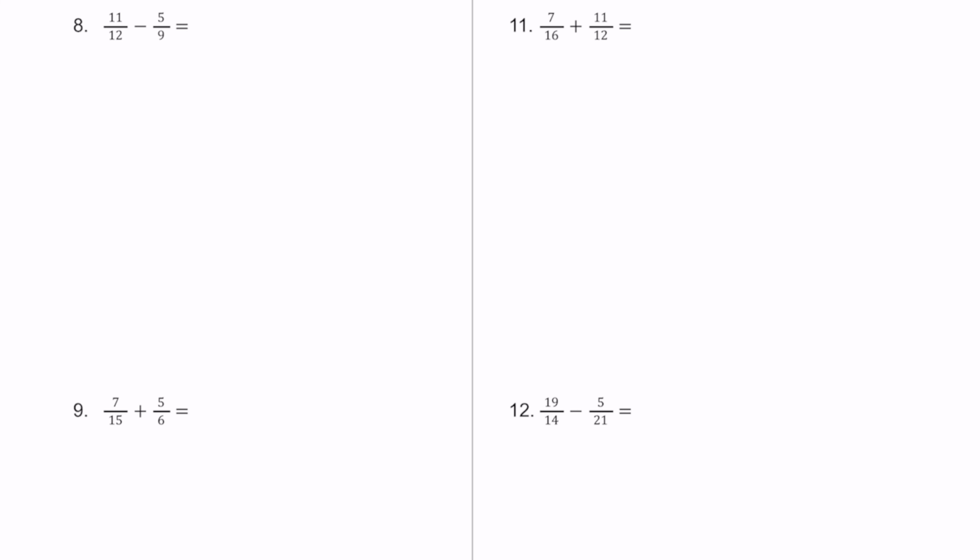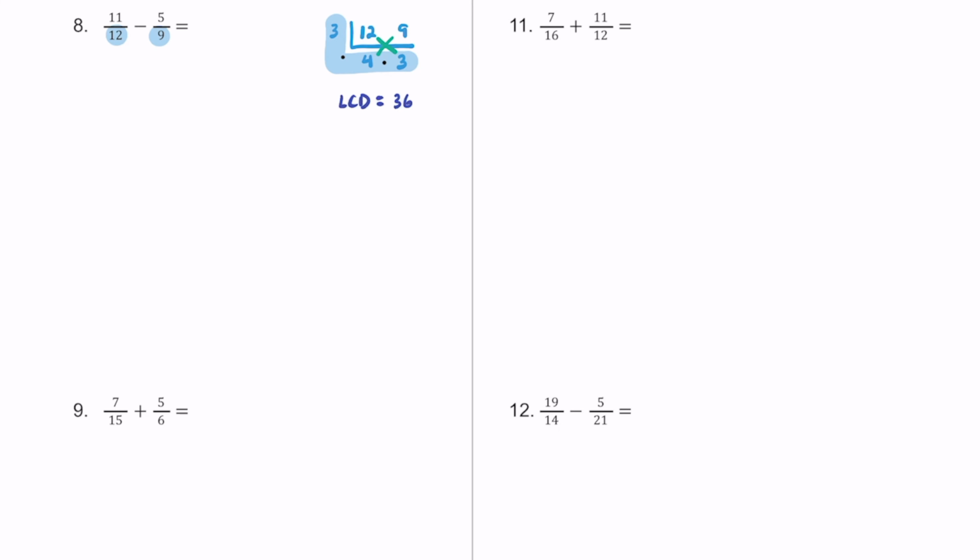For number 8, we have 11/12 take away 5/9. So our two denominators are 12 and 9. So just identify those first. So let's take this 12 and put this 9. And let's see the first time 12 and 9 meet. Let's put 3 as a GCF. That's going to be 4 and 3 on the leftovers. They're relatively prime, so we can go ahead and multiply 3 times 4 times 3, and that'll get us the first time they meet. Or you can say 9 times 4 is 36, or 12 times 3 is also 36. So the LCD, or the first time 12 and 9 meet, is going to be at 36.